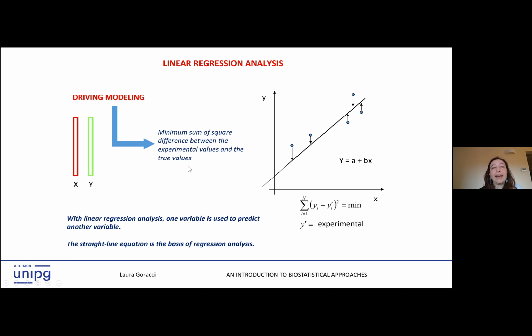But here, again, I'm interested in reading the information from the plots. And look at here, you will see that I am projecting my experimental points in a fashion that is parallel to the y. This means, from the statistical perspective, that I am assuming that the error is only on the y, not in the x. Otherwise, I could use other methods to project them, okay? So in linear regression analysis, I am assuming that the error is only in the y.